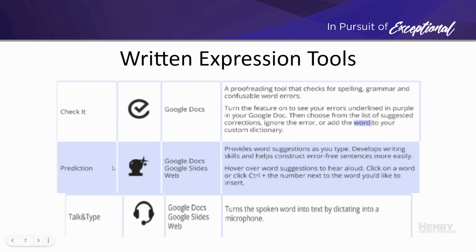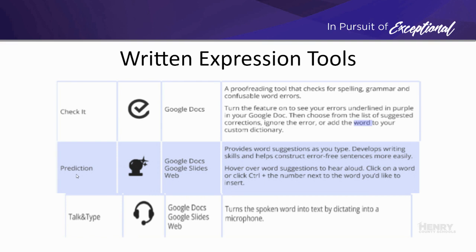Word prediction is another written expression tool. Much like many people have word prediction on their smartphones, when they are typing in a text, words are populating, trying to guess what word they're typing in. The same thing is available through Read and Write, with the difference that it's not going to automatically change any words for you. You have to choose the word.